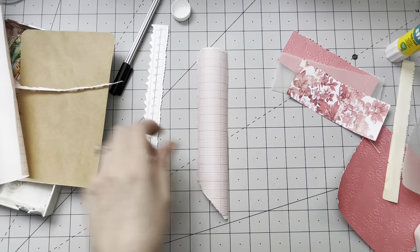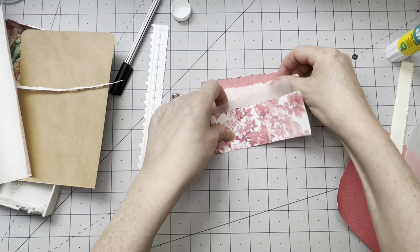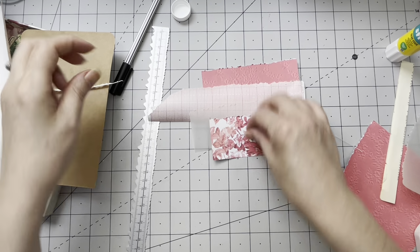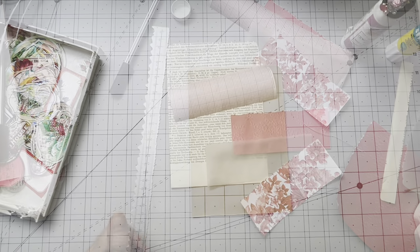I wanted to share it with you guys. How about this? Does this look okay? I think it will look nice. I think it will. But I could be mistaken.